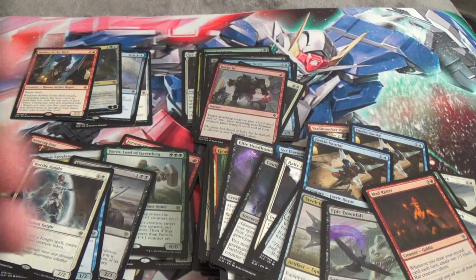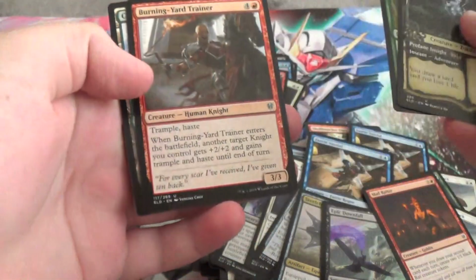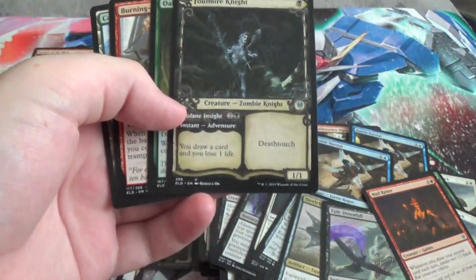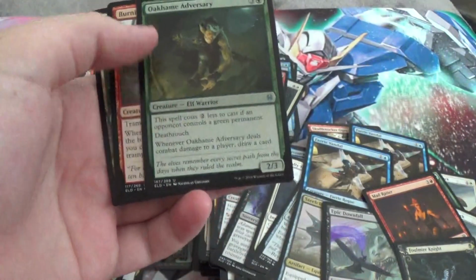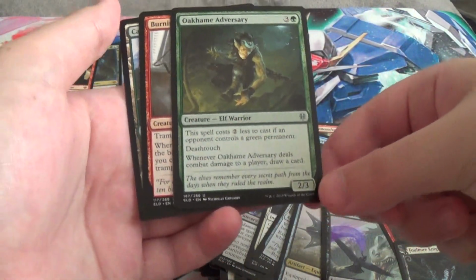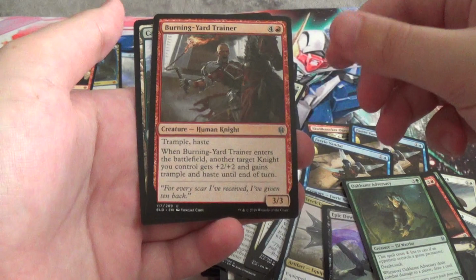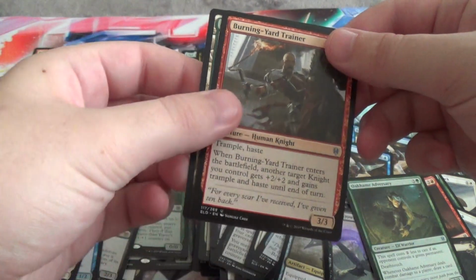Okay. We have Foulmare Knight, Oakhame Adversary, Burning Guard Trainer. Oh, crap. Deathtouch. Whenever you draw a card, you lose 1 life. This spell costs 2 less to cast if an opponent controls a green permanent. Deathtouch. Whenever it deals combat damage to a player, draw a card. Trample, haste. Whenever Burning Guard Trainer enters the battlefield, another target knight you control gets +2/+2 and gains trample and haste until end of turn.